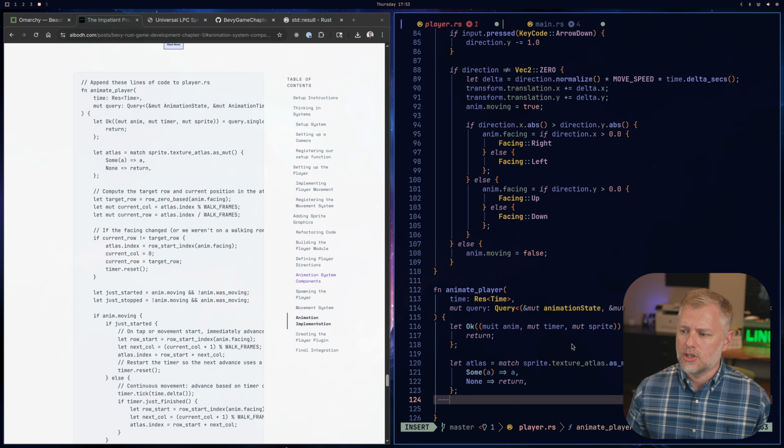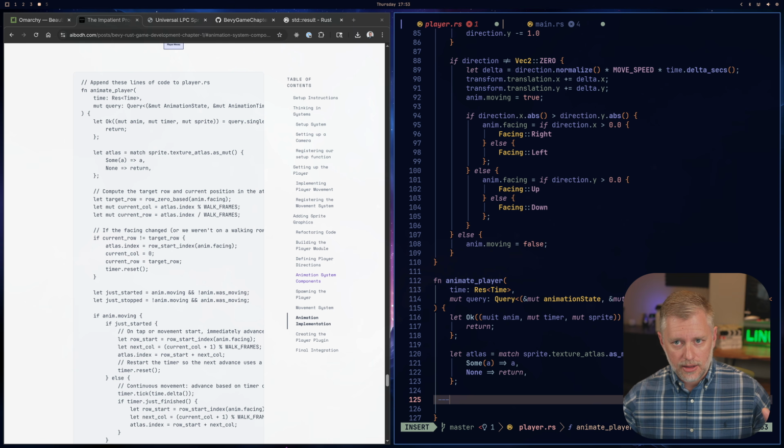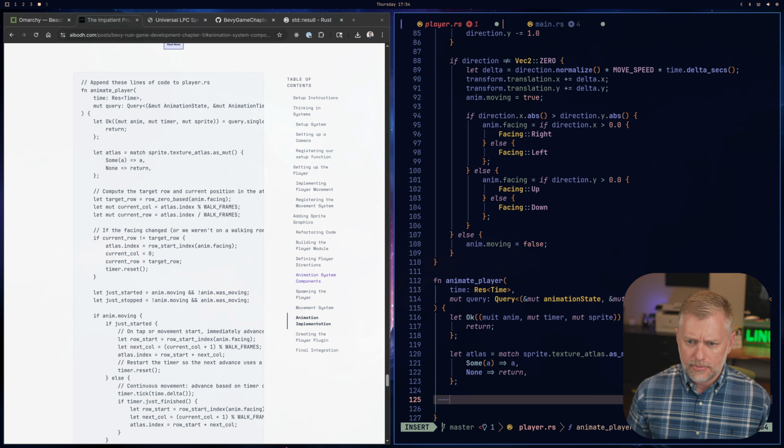So you can see here that we're saying, hey, take this value and then assign it to atlas. And if there is a value set, just make it that value. Otherwise, just bail out. And so in other languages, you might see this as an if statement, right? Like if the string is equal to quote quote nothing inside or something, it's unset or whatever, right? But that's not super reliable in so many ways. And we'll probably have to talk about that in other videos, like, why does that not make sense? But this makes sense. And once you get that muscle memory down, you'll reach for it all the time. It's going to be great.